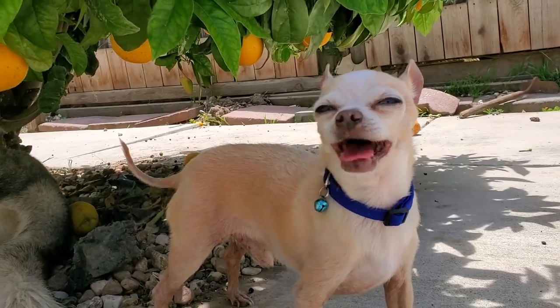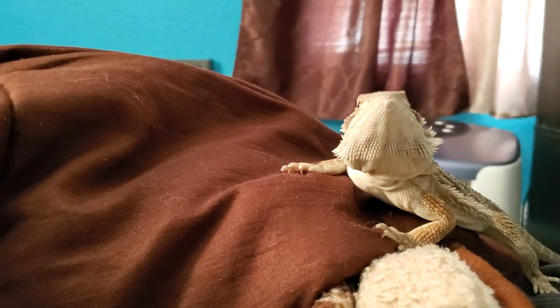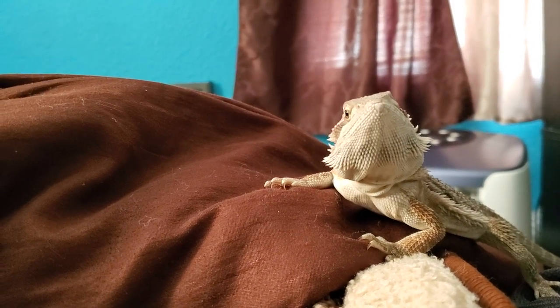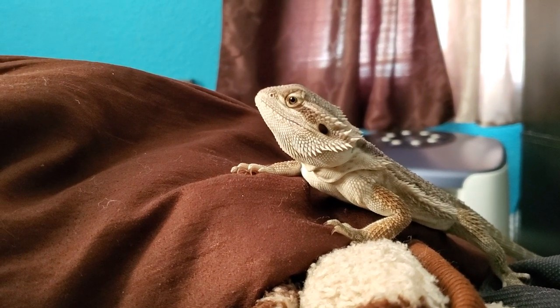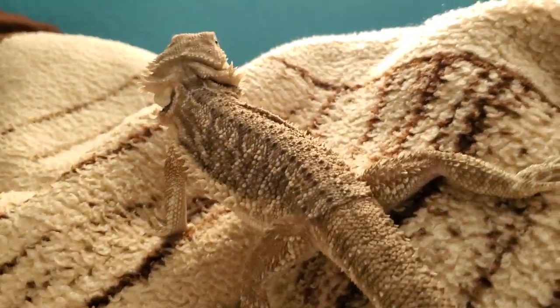Is it too hot, Rod? I moved the beardy downstairs. Hopefully he gets accustomed to things downstairs and all the noise and such. It's starting to get really hot here in Cali, and that basking lamp and the UV bulb do make the room hotter. He really wanted to come in here. It was pretty funny. He's like, bring me back in here. Look how he camouflages.